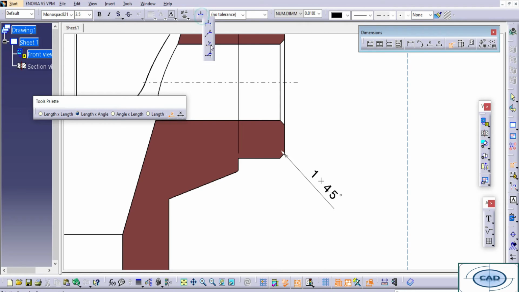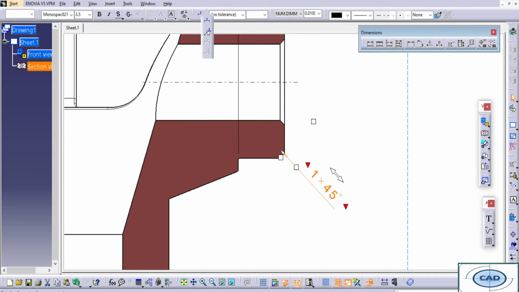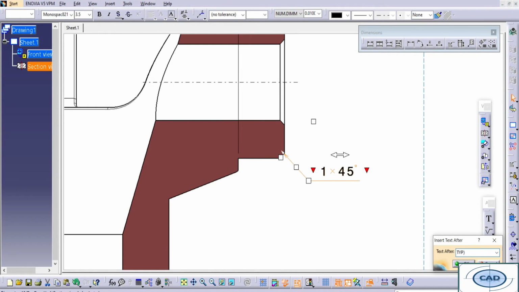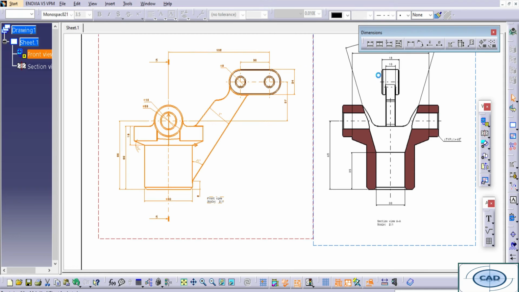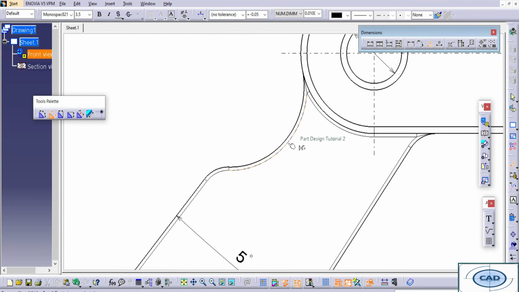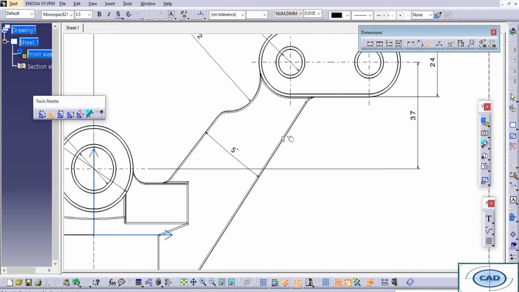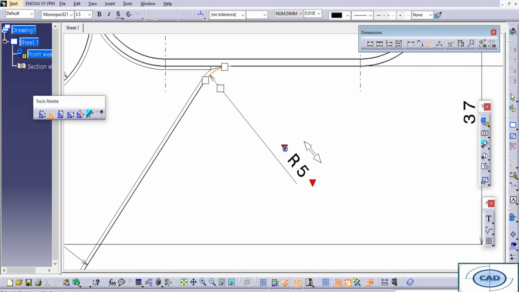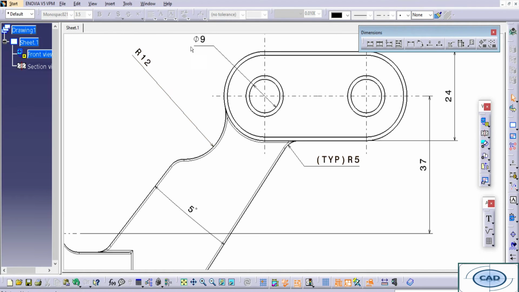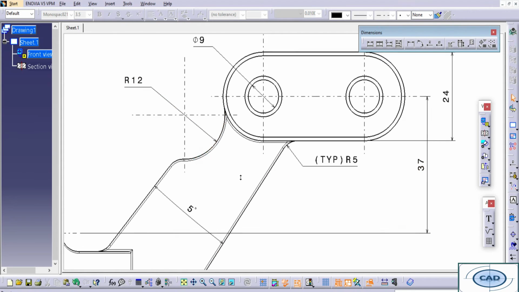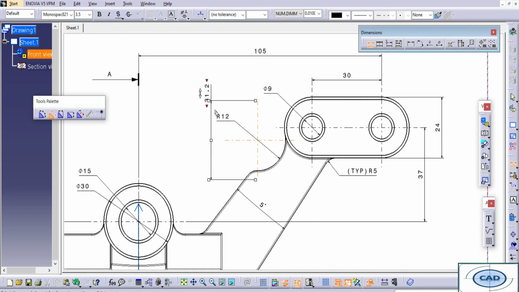In this tutorial, a lot of dimensioning is covered, how we can give dimensions from circles to the section views. You can refer to this tutorial for interview preparation, because in interviews we have to create a 3D model, and the drafting is most important. If you take too much time for drafting, it is not good. If you are expert in 3D creation but don't have much practice in drafting, it will also create some issues while cracking the interview. So guys, refer to this video for giving the best dimensions as per technical and industrial requirements.